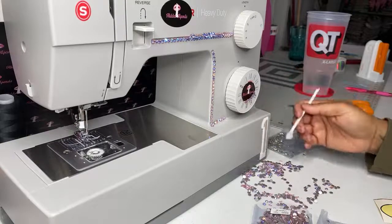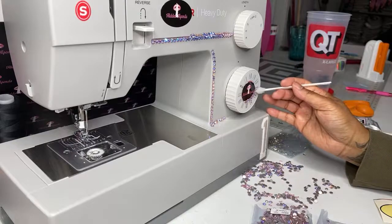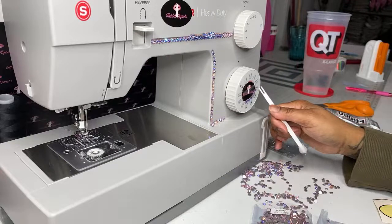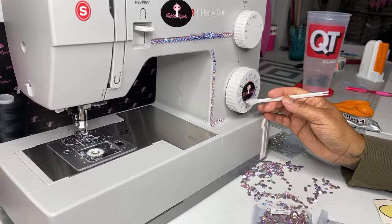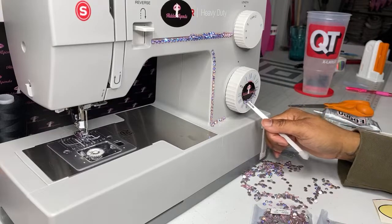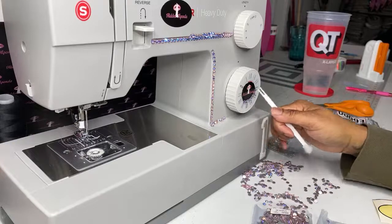Hey, Mama. You see how good this tool works to straighten the crystals?